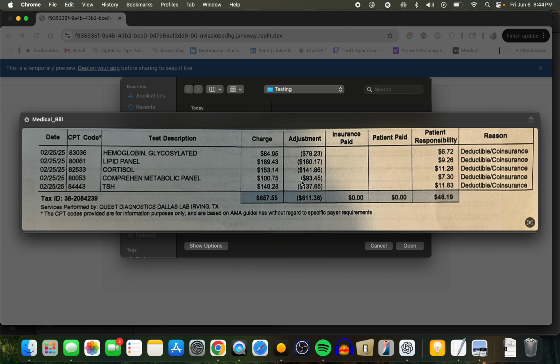But what I was interested in is seeing this charge amount. If someone is being charged the appropriate amount just from the medical item as it exists pre-insurance, because I know this is a problem with a lot of underinsured or uninsured folks. So we'll go ahead and upload that.